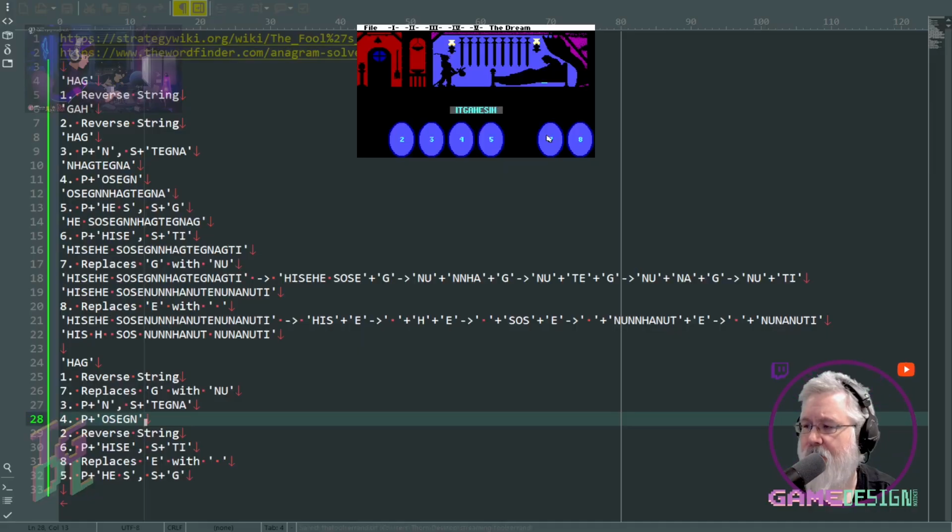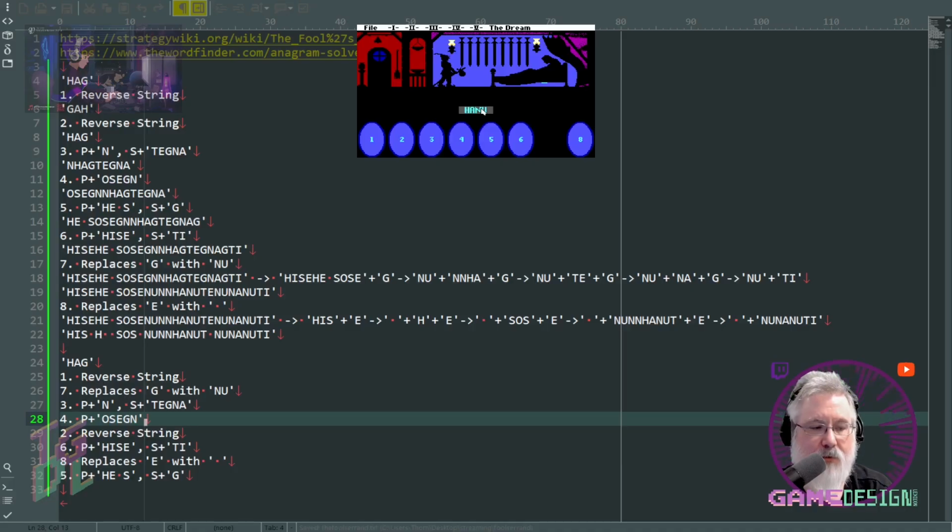6, 1, 7. And then the E replacement is not going to do anything, right? That's not right. So what we're trying to do is make hag actually look like something, right? Now we know that the G is going to be replaced with an NU at one point in time. So HANU.